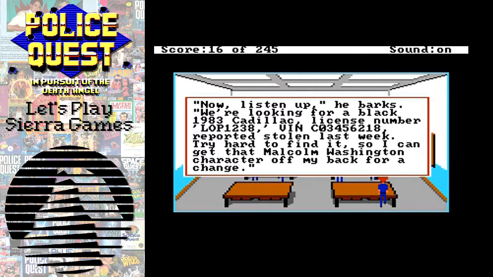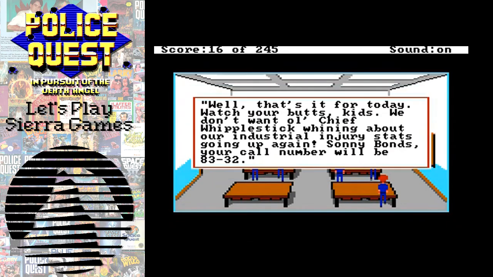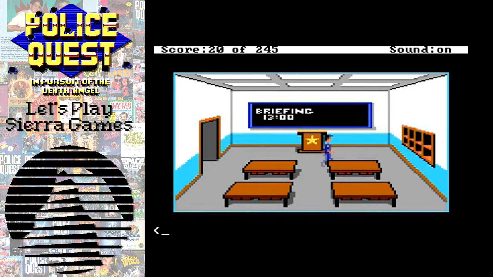Anyway, so we talk about how there's a Cadillac with this license plate that's been stolen. So you have to keep an eye out for that. And then he talks about how some kids were arrested for drugs and that you get your call sign, which is 8332. So the big thing is the drugs. That's going to be a big part of what this Police Quest game is going to be about, is finding out what's going on with the drugs and stuff like that. So first we're going to check to see if we have any notes.